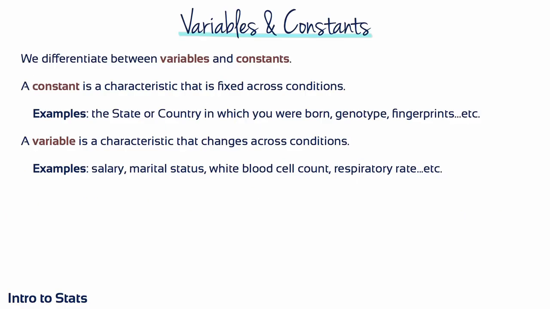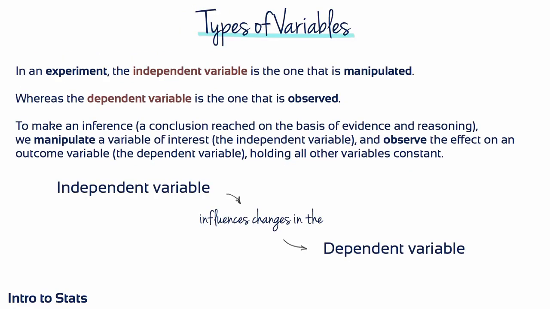Researchers are typically interested in specific characteristics of the individuals in the population or sample, or they're interested in outside factors that may influence the individuals. Something that can change or have different values is called a variable. Constants are characteristics that are fixed for each individual and cannot change. There are a handful of different types of variables that we consider in research. Two necessary for good research are independent variables and dependent variables.